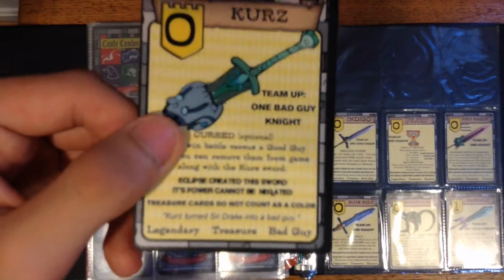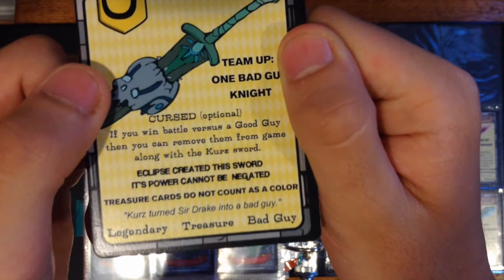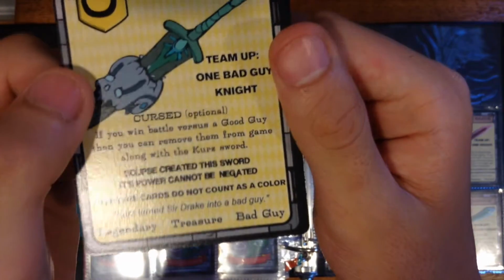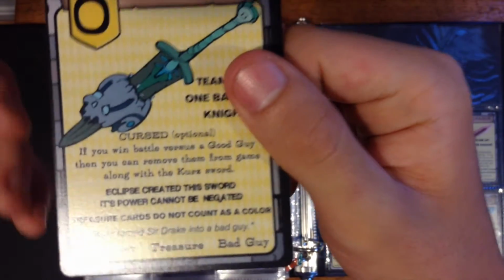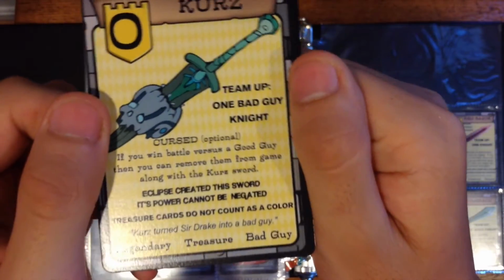We'll go over Curse. So let's see, let's focus this. If you win the battle versus a good guy, then you can remove them from the game along with the sword. So you don't have to do that, but it can be really nice.